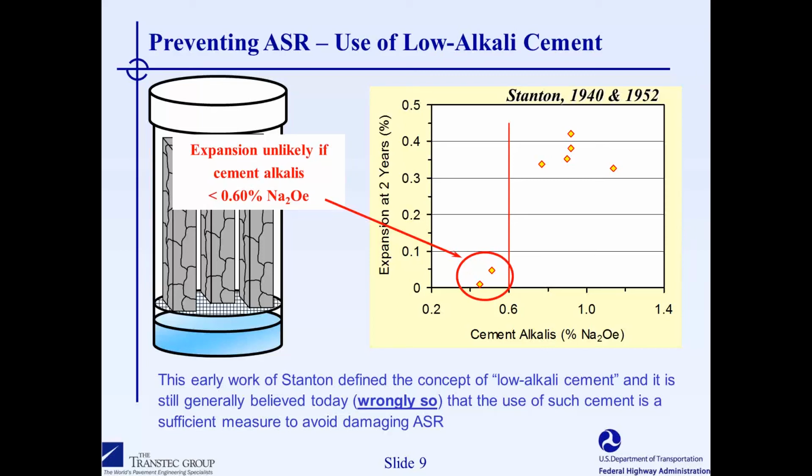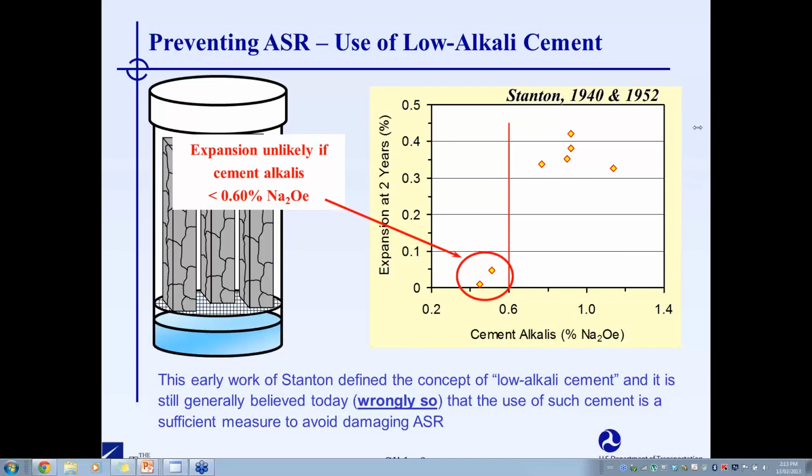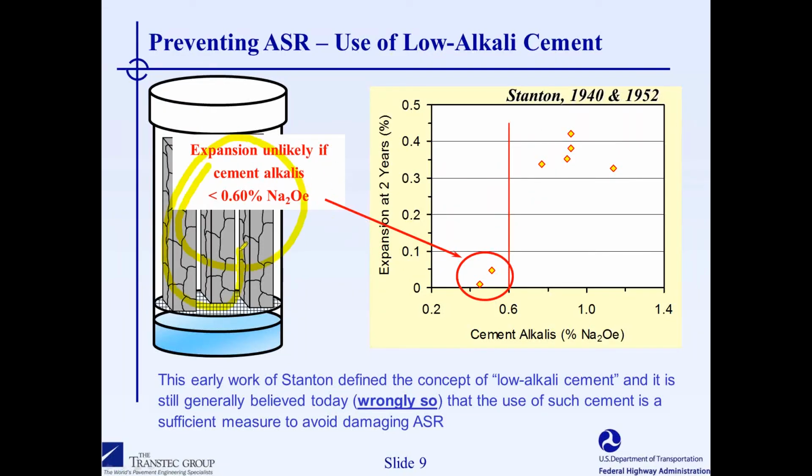The use of low alkali cement was first proposed in the very first paper that was written on alkali-silica reaction by Thomas Stanton in 1940. He conducted experiments with his reactive aggregate, and he combined this with 7 different cements that were available in California at the time. And he ran this concrete mortar bar test that you can see here on the left. This was another one of Stanton's inventions, if you like, discoveries, that you could store mortar bars over water and induce expansion due to ASR.